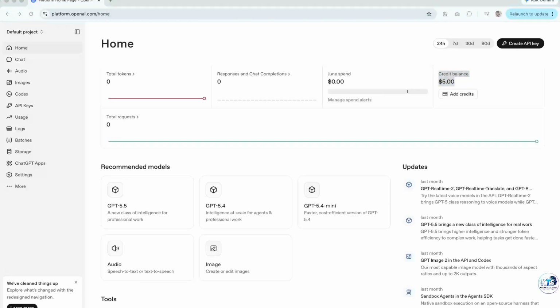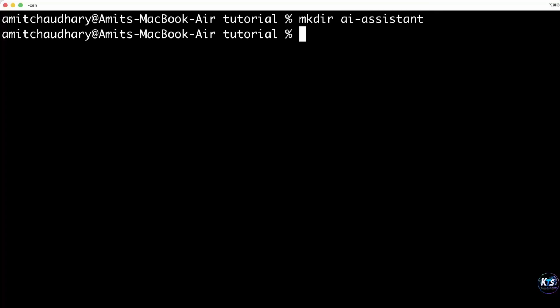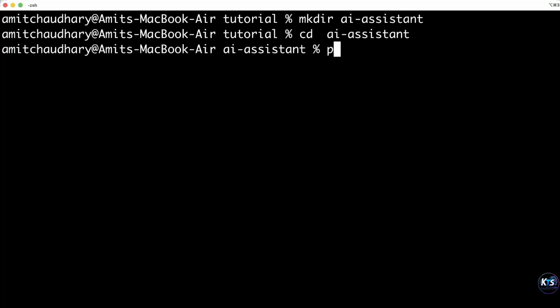So let's start coding. To start coding, let's create a folder first. Let's call it AI Assistant. Now in AI Assistant, let's create a virtual environment first.